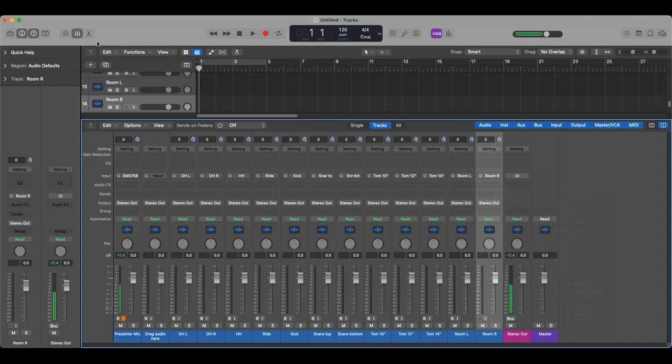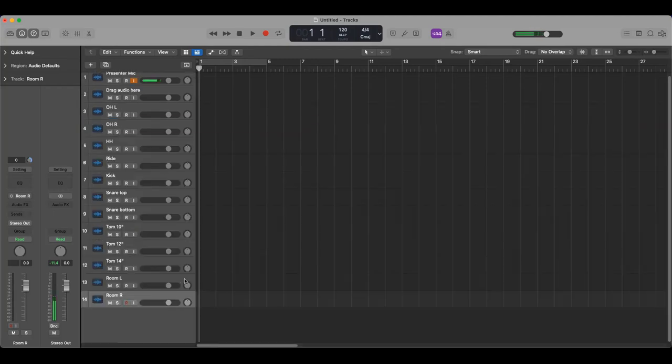So one thing that I find very useful once I've gotten this far in the process is I know in advance that when I send an audio track, if I'm tracking drums for another artist and I want to send them my drum track, it's very important that rather than sending them each individual track, they can hear what everything sounds like all together. So I'm going to create a drum bus.